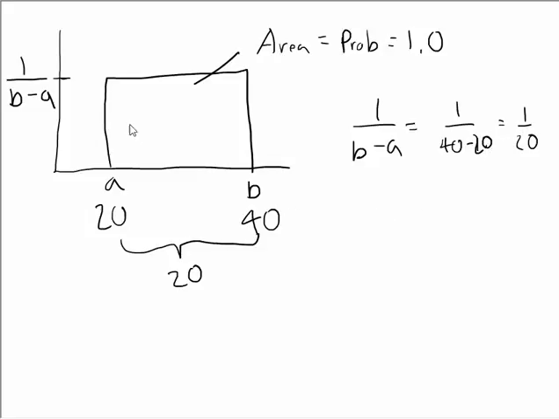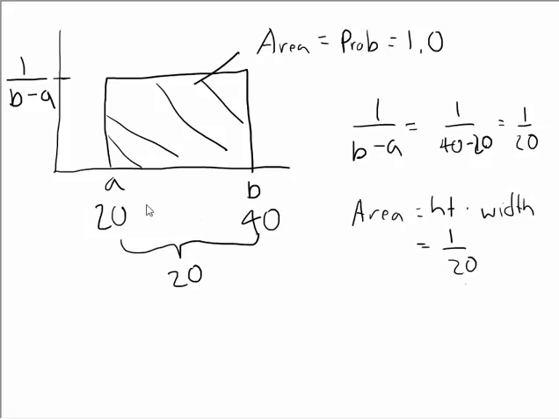And now if I calculated the area under the entire curve, I would multiply this dimension times that dimension. Well, we know what this height is, we just calculated it. It's 1 over 20. So the area would be height times width, which equals, we just said the height, this 1 over b minus a is 1/20th. And when we multiply by the width, which is 20, we end up with that area of 1. So that's how this comes to be.